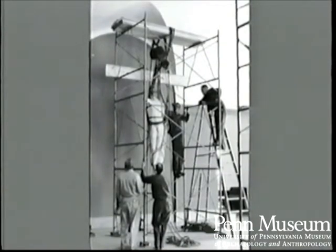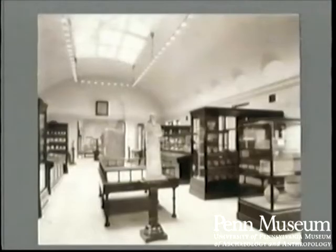Many of the objects in the museum's collections are monumental, precluding the frequent gallery changes we are accustomed to in other types of museums. A museum, in effect, consists of collections, buildings, staff, and an audience. On the upper floor were also the Near Eastern collections. Here we see the Semitic gallery with the finds from Nippur in the gallery behind. The first building was flooded with light from skylights and windows, and in the evening this effect was maintained by electric lights coming down from the skylight. In fact, the museum was one of the first fully electric public buildings in the city of Philadelphia.